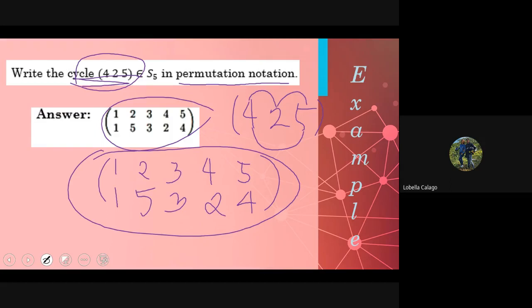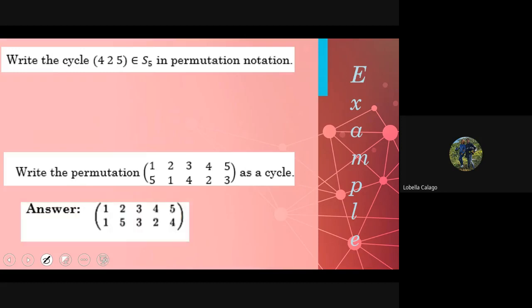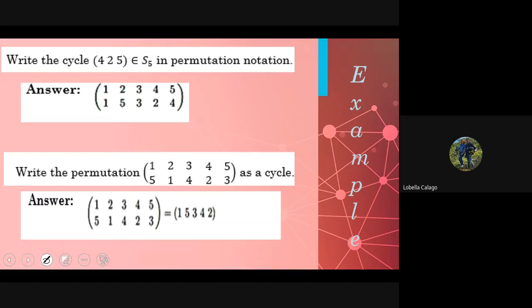Next. Okay. We write the cycle. Eh, naibigay ko naman to kanina. Sorry for this one. Ginaya ko na naman. Okay, yan. So, paano naman to? For example, opposite na, no? The permutation, i-write natin as a cycle. Paano nakuha to? Okay. Lagay natin ganyan, no? 1 goes to 5. So, isusulat natin uli yung 1, kasi siya yung mauna. Mapping to 5.